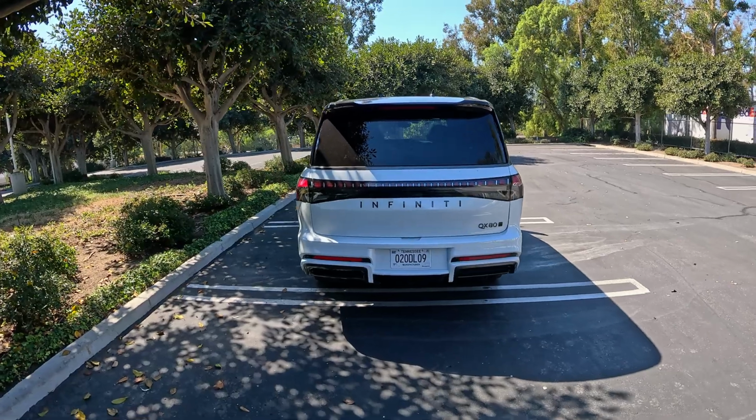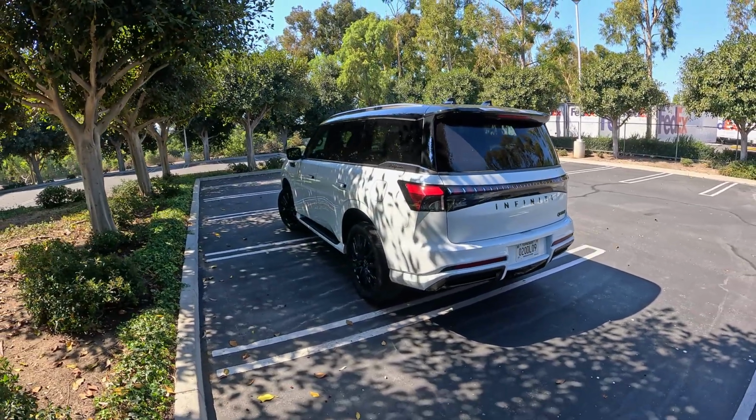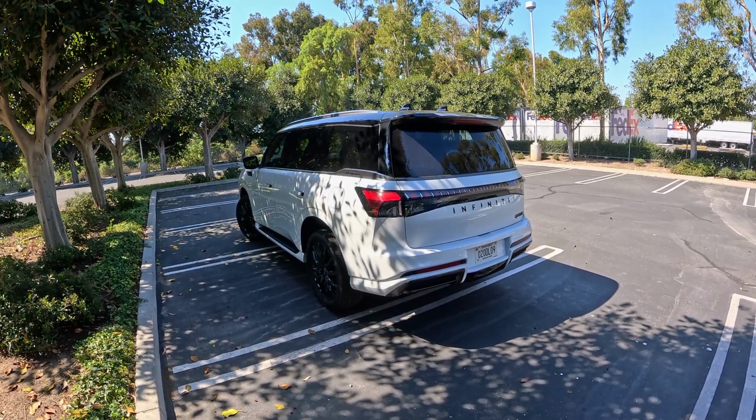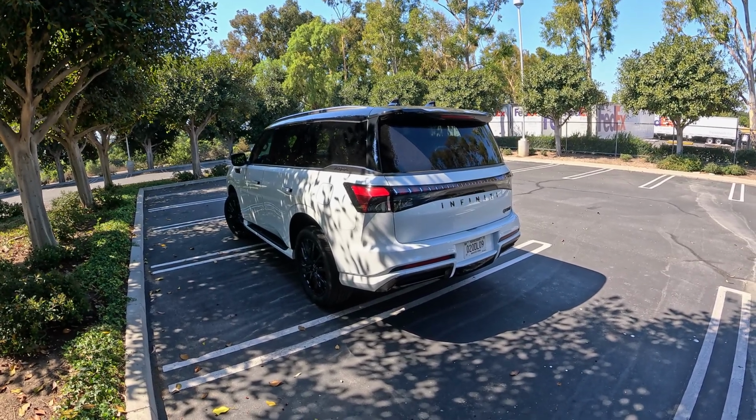$110,000 price. This is the top-level Autograph trim. It's still a body-on-frame SUV. It's still got very impressive towing and off-roading capability, but compared to crossover-style luxury vehicles, this thing is still lacking.